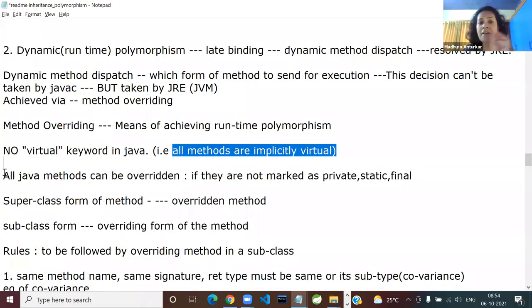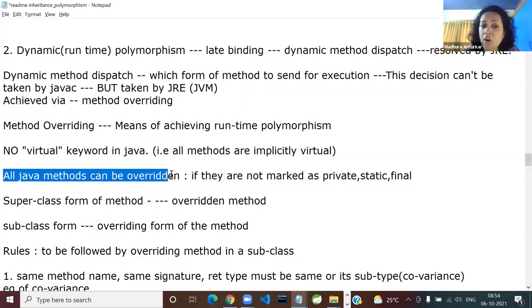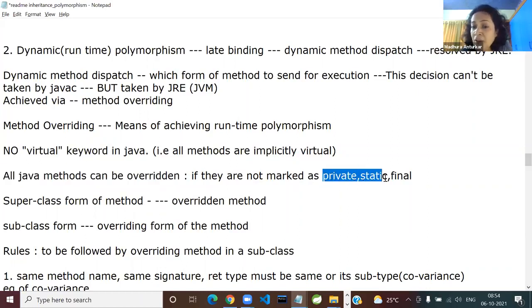All these are extremely important statements, that's why I've given it in writing. Any Java method can be overridden unless it is marked as private or static or final.